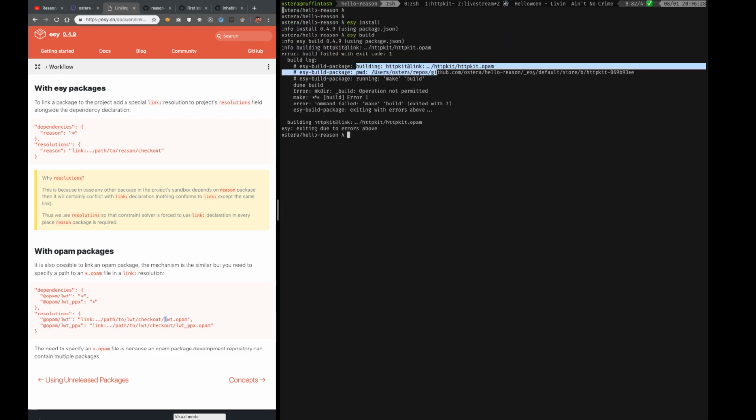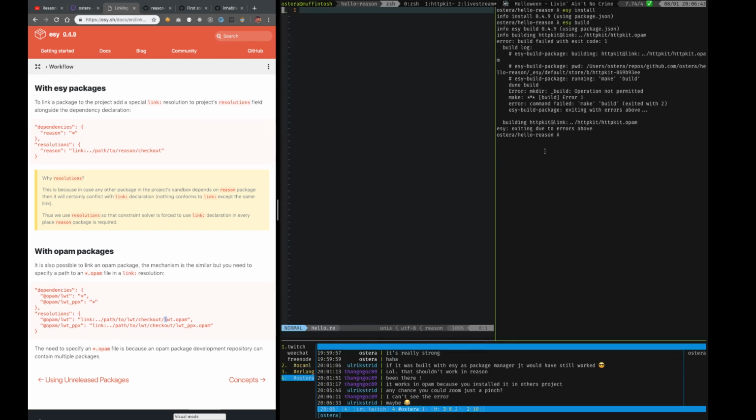EC build, building this thing, right? From this folder, running make build, mkdir underscore build, operation not permitted. Which is, how does it build things with Dune otherwise?